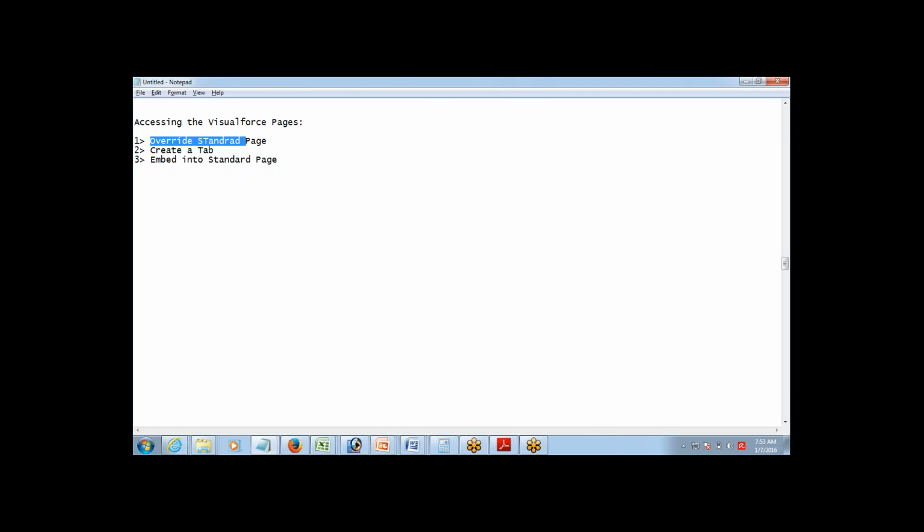Your end users want to see data in that format. So you have to understand whether they want the complete standard page to be removed and only the Visualforce format displayed. Then do an override. If you just designed a small portion using Visualforce and you just want to embed it into the standard page, then do the embedding.